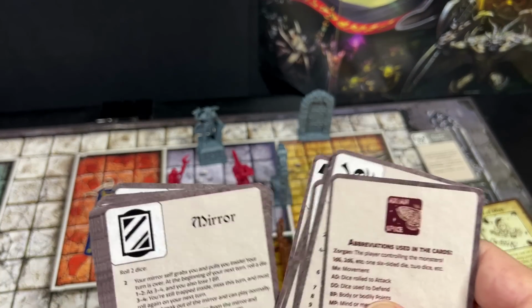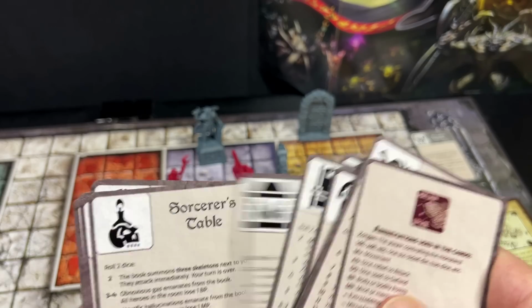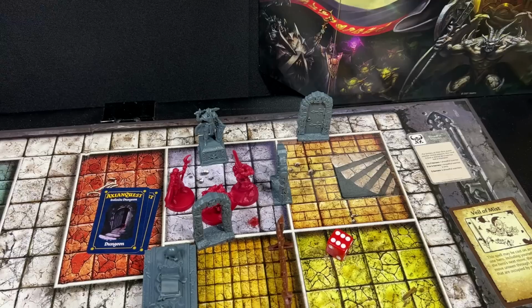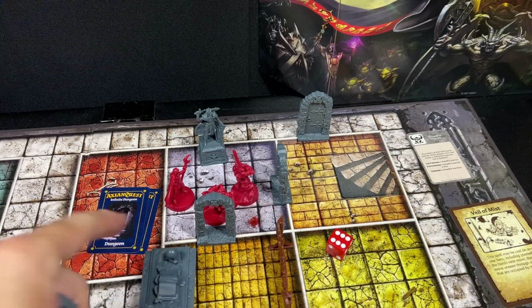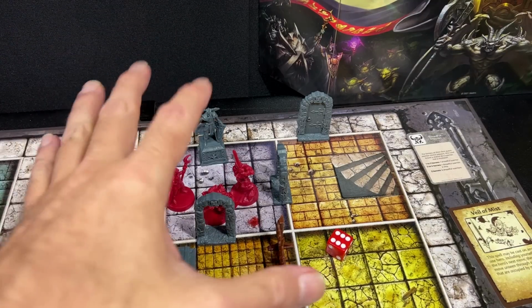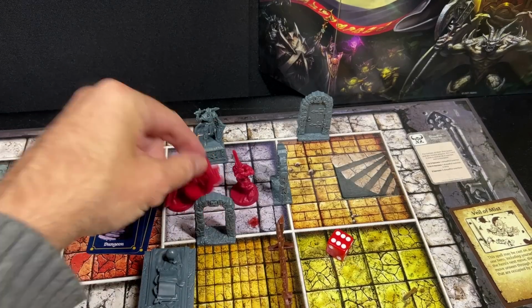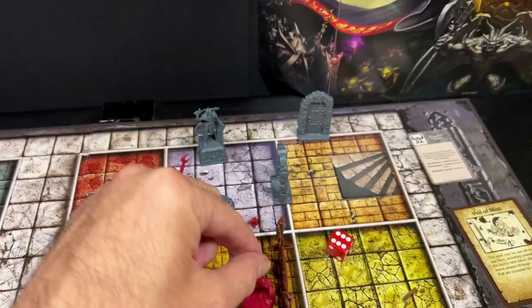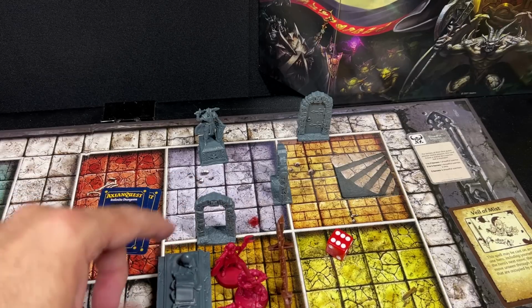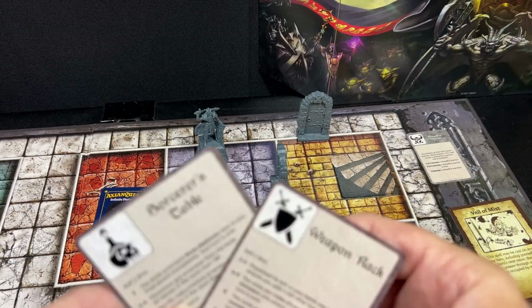Okay, so we have our sorcerer's table and our weapon rack. So now we can just move, and then we want to put in another door, another closed door, either leading to another room with cards or a corridor. I'm going to place it leading out into a corridor because I think that's a little more interesting. So we'll move our heroes into this room here. And now we can select one of the heroes each to interact with one of these pieces of furniture.